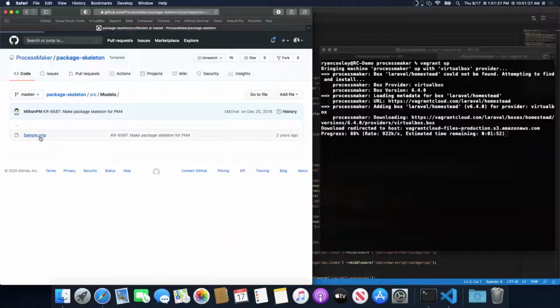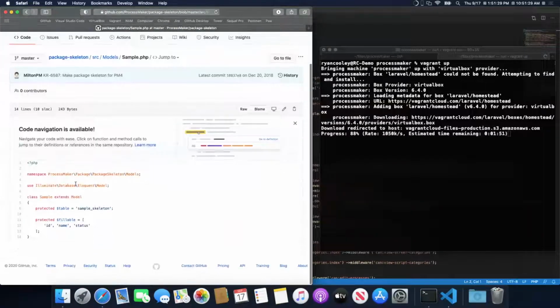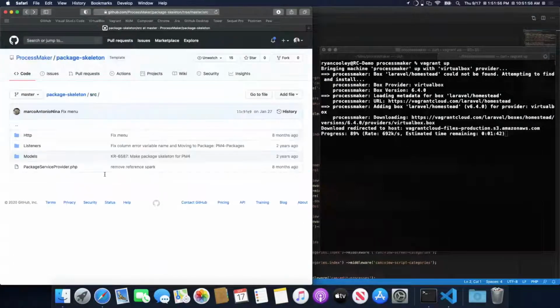One thing to keep in mind is all of this stuff is namespaced. So it's all namespaced within ProcessMaker package and then the name of the package. Of course, the name of this package is package skeleton, but when you go to run the rename command, it will automatically go through your code and rename package skeleton to whatever you end up calling it. So it's important to note that everything within this code base is namespaced so that we avoid overwriting other packages or the core code.